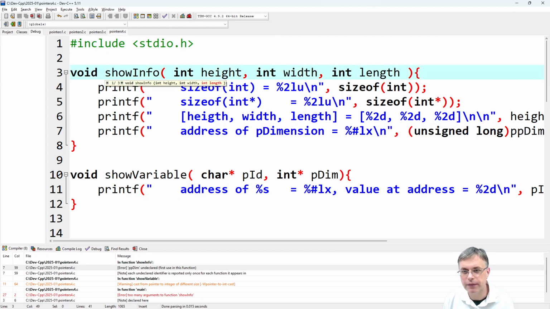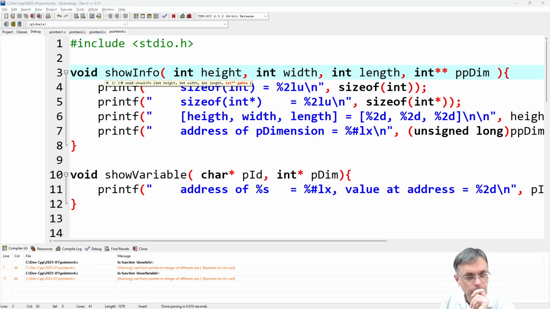This is not added yet. Let's take a look. int star star and ppdim. Yeah, we got it exactly how we want it.